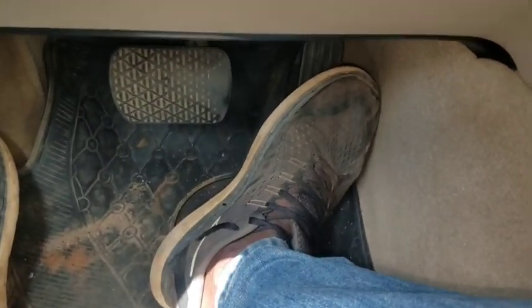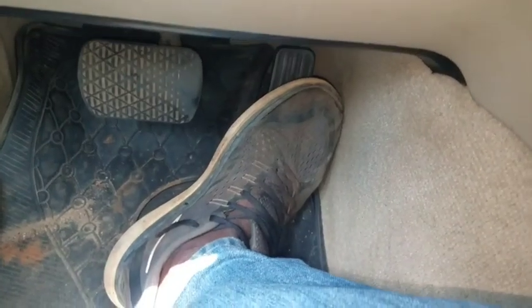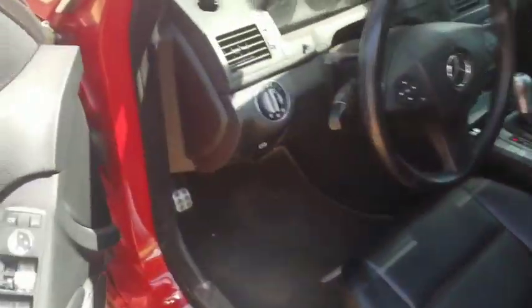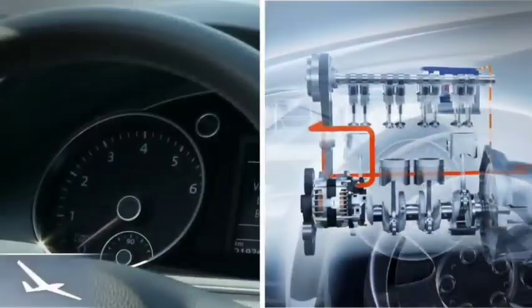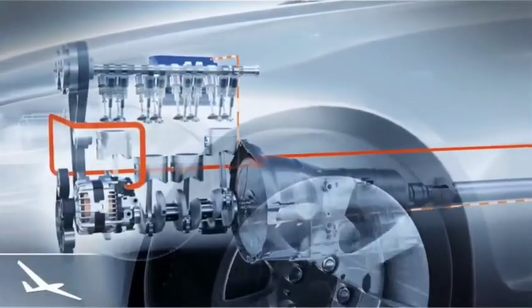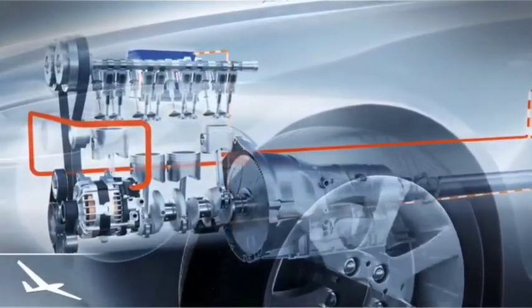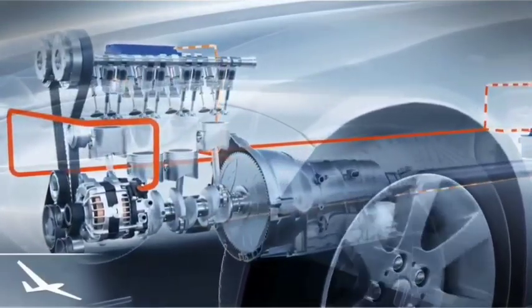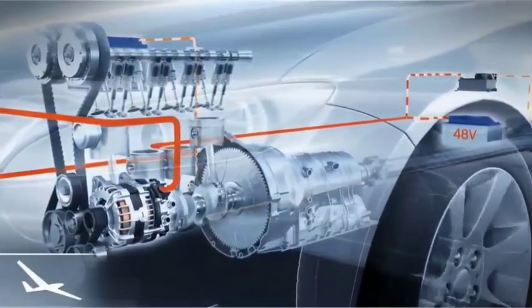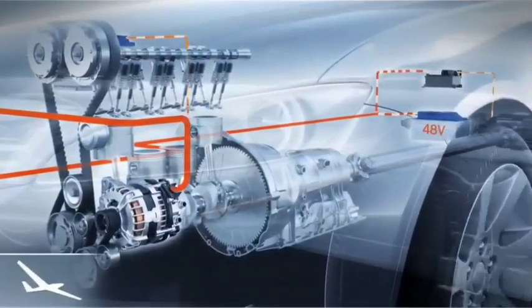Accelerators sometimes cannot follow up. If the sensor is facing any trouble, it won't send correct information about the position of the cylinders. It means there will be a gap between the computer receiving data and applying it. When your vehicle's speed increases, the spark and fuel timing need to be changed. If the rotations are not being measured by the sensors, it makes sense why the car doesn't accelerate smoothly. For this reason, the accelerator hesitates and does not give a real-time response.